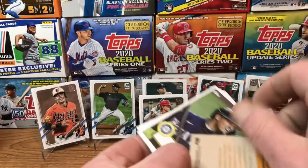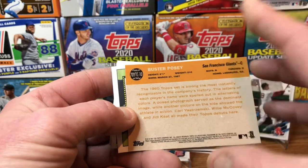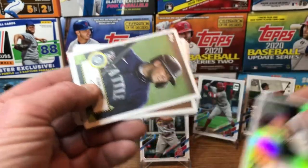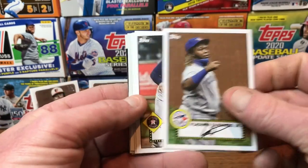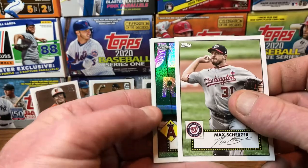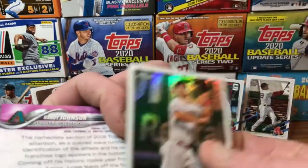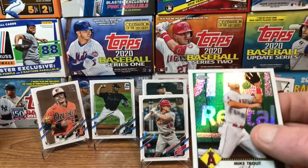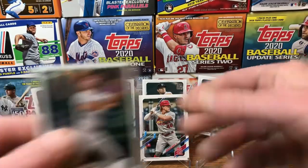A Buster Posey — and I guess that's the 72 chrome — so we got a Buster Posey 72 chrome. Let's see — there's the throwback to 1960, that's the 70 Years of Topps insert. That's a nice chrome card. We've got an Evan White rookie card. These are the 52s — we got a Vlad Jr., Alex Bregman 52, Matt Chapman 52, Max Scherzer. And I think this is the chrome throwback — Mike Trout! Alright, and the last card is Randy Johnson, throwback to 2018. Not that far of a throwback, but hey — pulled a nice Mike Trout! That is pretty sweet, very nice looking card. We'll sleeve up the Buster Posey.